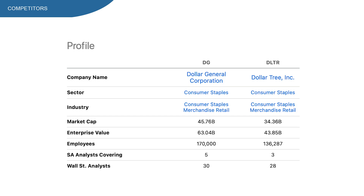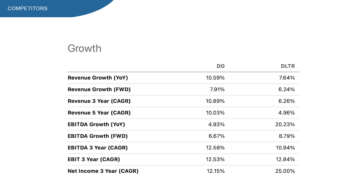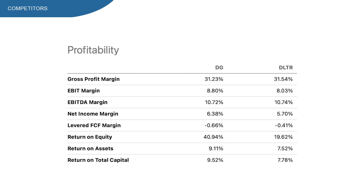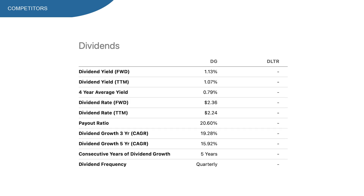Comparing fundamentals, Dollar General has a lower PE ratio than Dollar Tree, and price to sales is pretty similar, as is price to free cash flow. Revenue growth year-over-year is highest at Dollar General, as is the 5-year compound annual growth rate. Net income CAGR is highest at Dollar Tree. Gross margin is similar, but net income margin and return on total capital are slightly higher at Dollar General. Both companies carry significant debt relative to cash. Since Dollar Tree pays no dividend, Dollar General wins there. Overall, Dollar General compares very favorably against Dollar Tree.